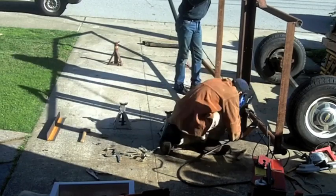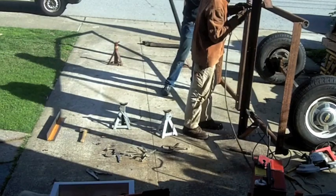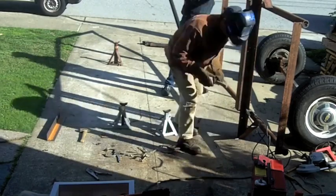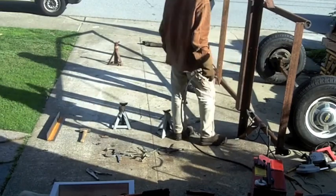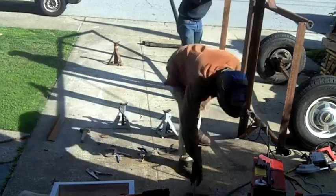Look at me. I'm talking. I must have something important to say while I weld, weld, weld. More talking. Talk, talk. And weld. Don't look at the light. Look away, kids. Weld.